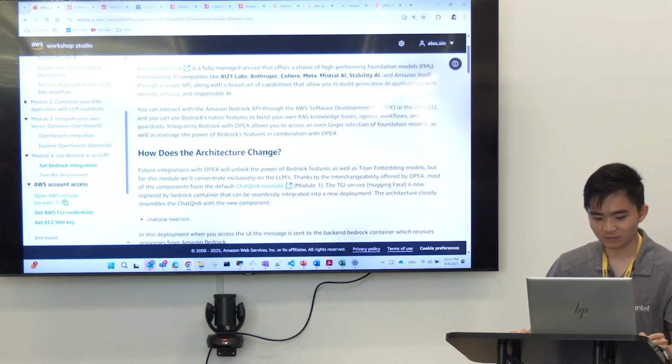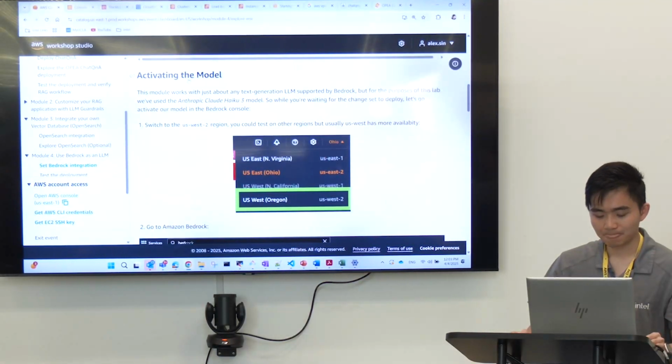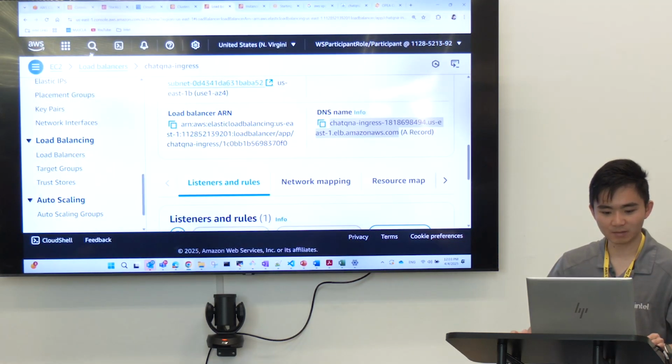Yeah, so for the Bedrock part, you can go to Bedrock right here.